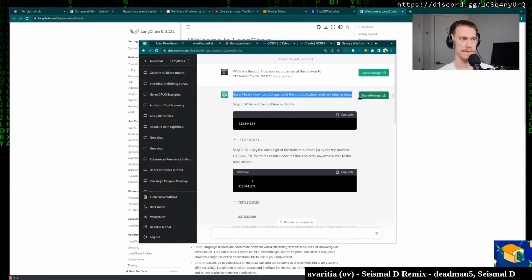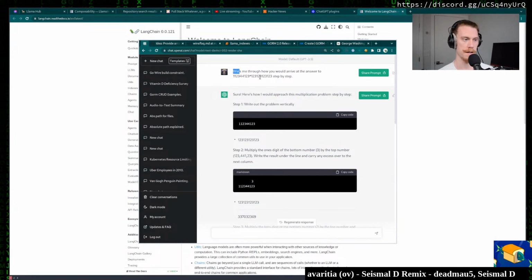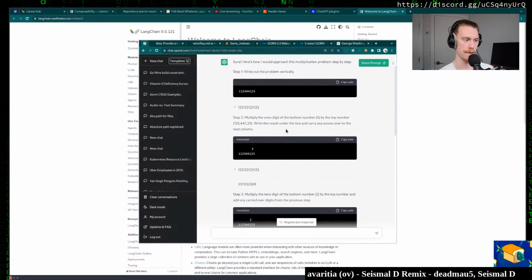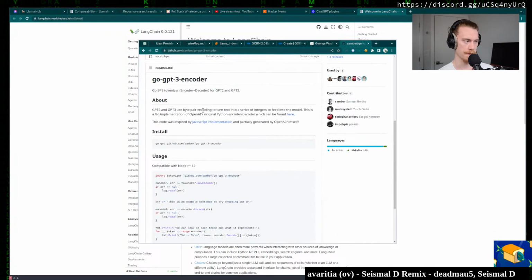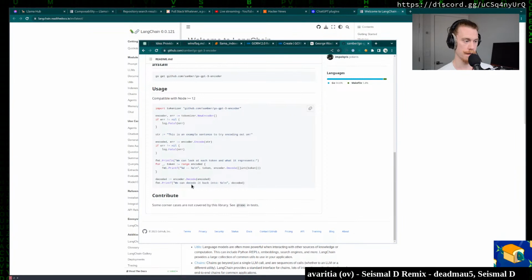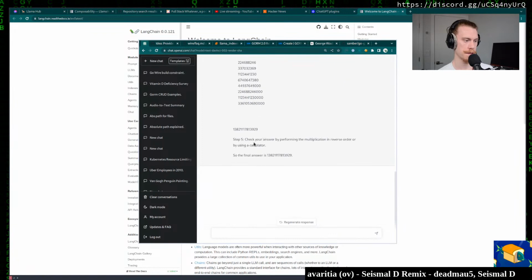So it might seem a little strange, but these inputs are broken down into what's called tokens. So while we look at things as words, the AI sort of understands things in its own way, like maybe walk is broken down into WAL. And so there's a whole idea of a token encoder. Yeah, GPT-3 encoder. So this is important because it is how the AI interprets things. So when you're dealing with token limits for context, this is what you're going to need to know about. So everything's broken down into tokens.